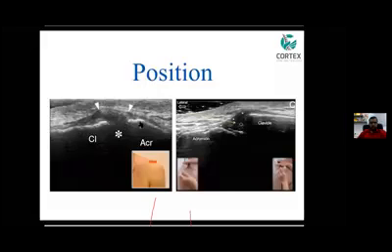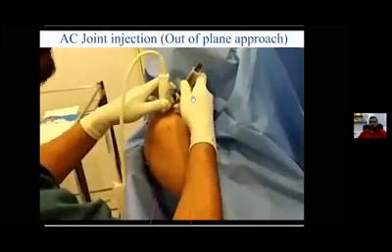See, this is the clavicle, this is the acromion, again it is repetition. You can see the joint and you can see the capsule. And since it is a very superficial joint, it is easy to inject with the out of plane technique. In the in-plane technique, we have to put a lot of gel on the lateral aspect. You can see this is gel, and you can enter from lateral to medial to make a long axis, or you can say in-plane technique, to enter inside the acromioclavicular joint. But I always prefer the out of plane technique for the acromioclavicular joint.